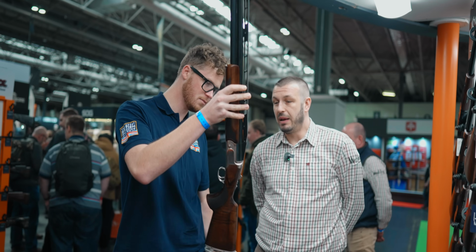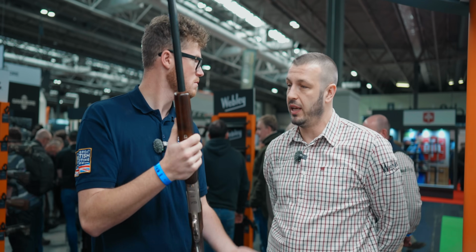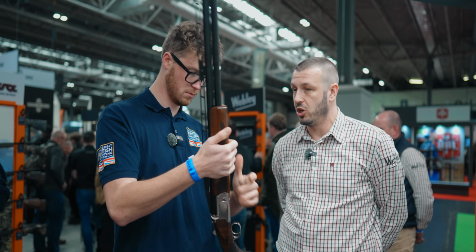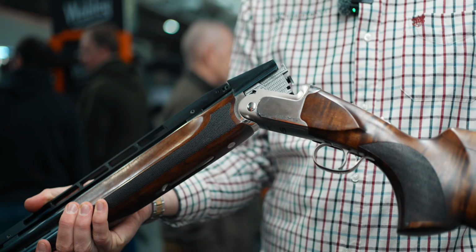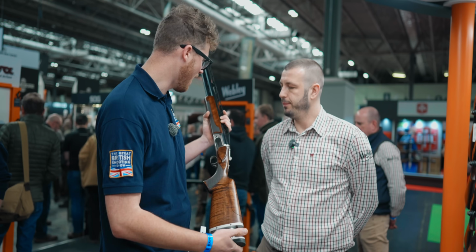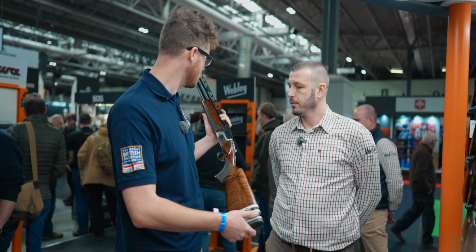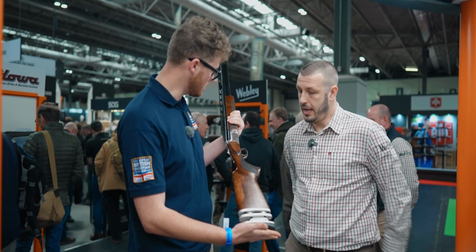The main reason for us, obviously, for the UK side of things, is security. Guys can remove the trigger when they're travelling. Guys in the US from the competition side get easily replaceable springs and hammers, all that type of stuff. Just keep one spare in the bag and you've got your gun back on the road like that. For a £1,600 price tag, that's extremely affordable. Can you talk us through it, other than the detachable trigger?